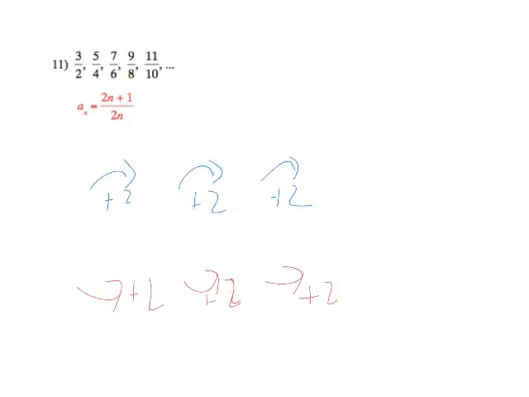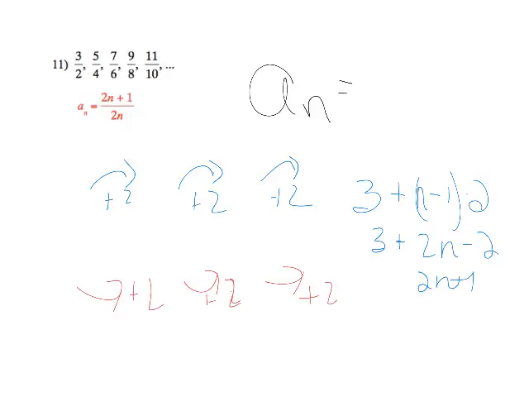And so ultimately, for your numerator, you take your first term 3 plus, you're going to do n minus 1 times your common difference of 2. You do your little bit of algebra and arithmetic, however you want to call it. Okay, and so then when we combine our like terms, there's where we get our 2n plus 1, right? And so our numerator, our a sub n, is going to be 2n plus 1.